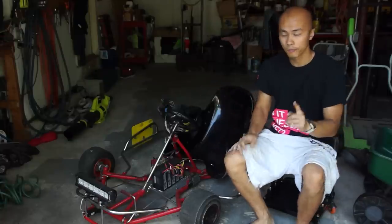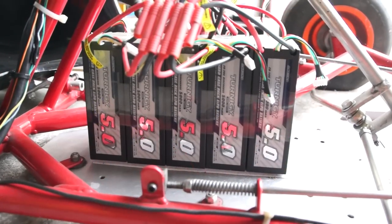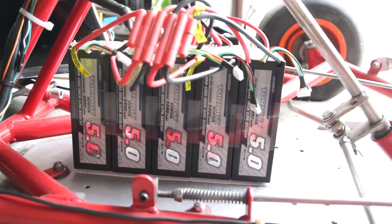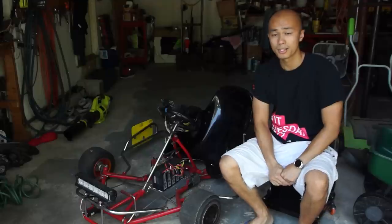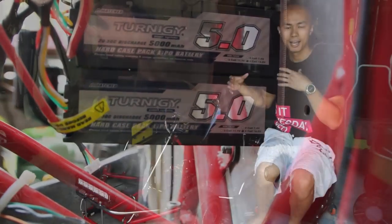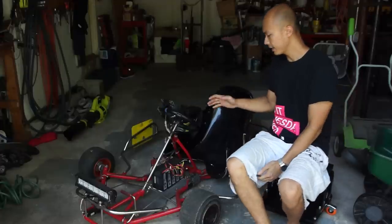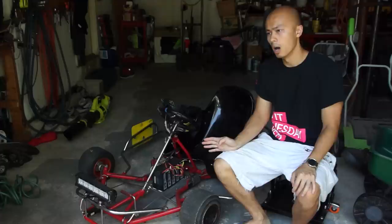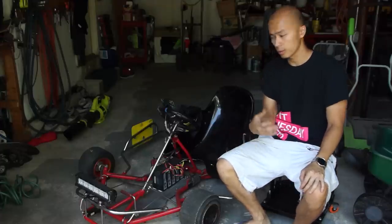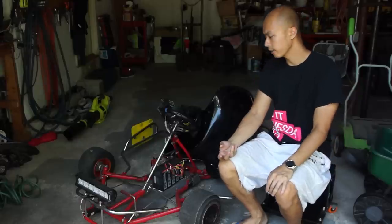That said, let's go over all the electrical parts. Starting with the energy source: the battery packs are 4S hard-case LiPo packs, 5 amp-hours each. There are 10 packs arranged in a 20S 2P configuration for a total of 10 amp-hours, which is basically a 72-volt system with 740 watt-hours total. That gets you maybe half an hour of run time. I've never done a formal range test, but riding pretty rough I can get about 20 to 30 minutes before the batteries are fully depleted.